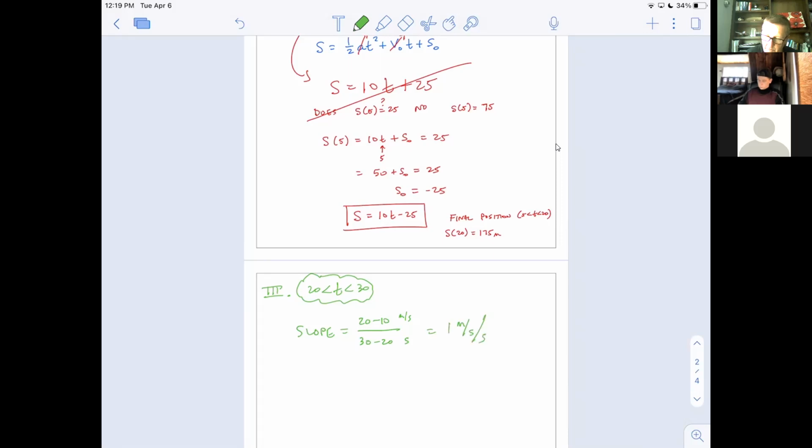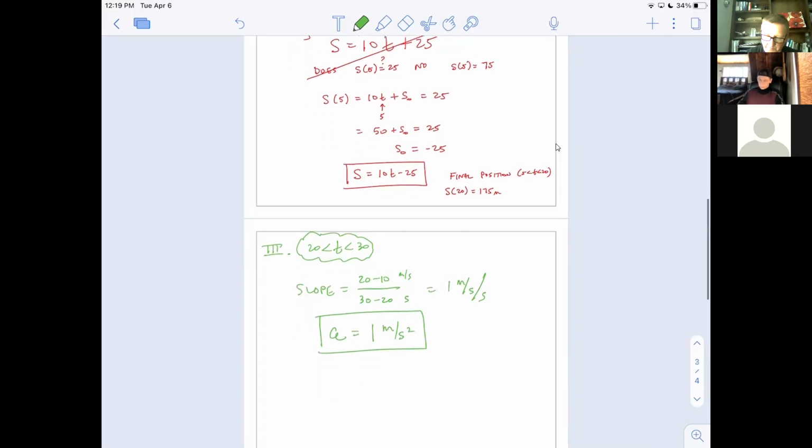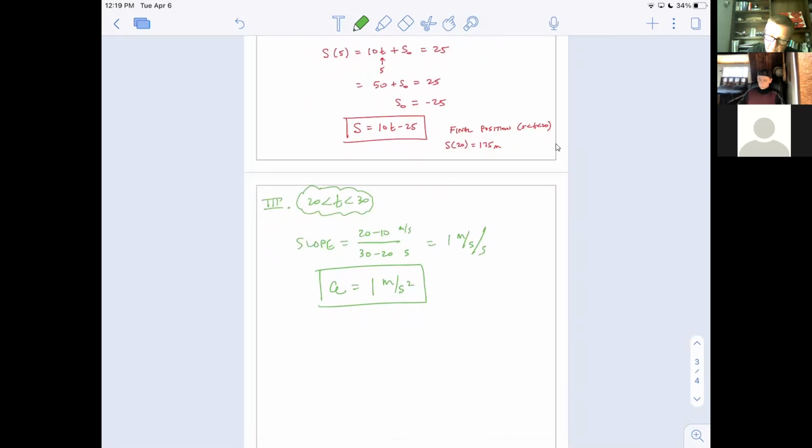I'll write it this way this time. Well, that's my acceleration. So I have a constant acceleration again. Yeah, he's accelerating. Of course he is. And notice it's positive. He's increasing his speed from 10 to 11 to 12 to 13 all the way up to 20 feet per second. And he's going to stay at 20 feet per second. So my velocity, I'm just using the formula this time, is equal to acceleration times time plus my initial velocity.